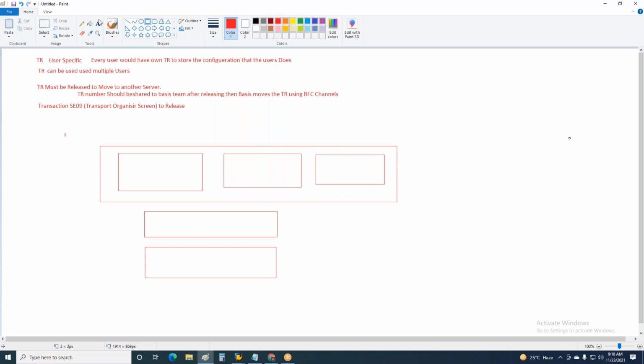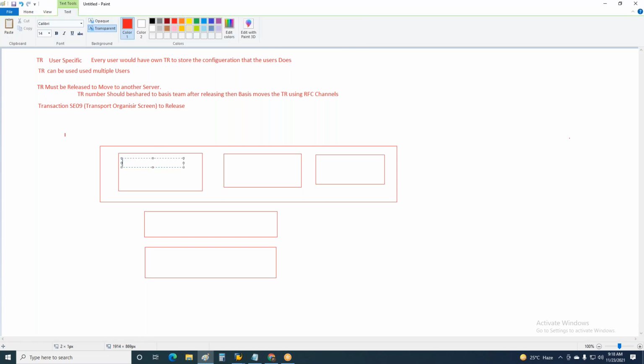Any client dependent data, the data which is specific to the client, configuration data.